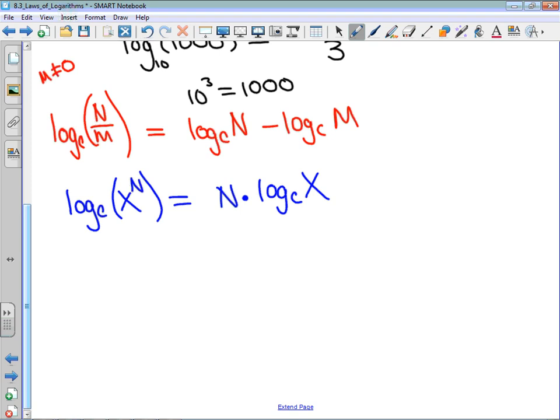Now, the one that I'd like to look at here is, what if I was dealing with log base 10 of 10 to the power of 3? This log law tells me that I can take 3 and multiply it by log base 10 of the base, which is 10. Well, log base 10 of 10 is 1, so log base 10 of 10 cubed is equal to 3 times 1, which is still 3. So we see that it holds true.